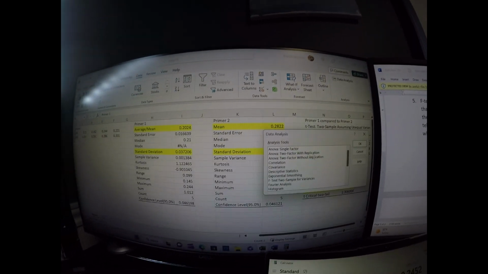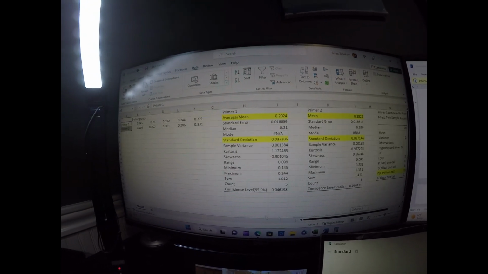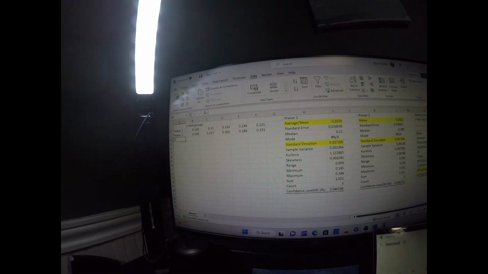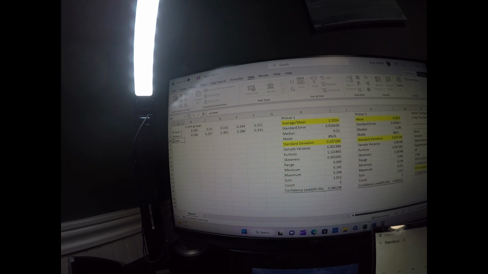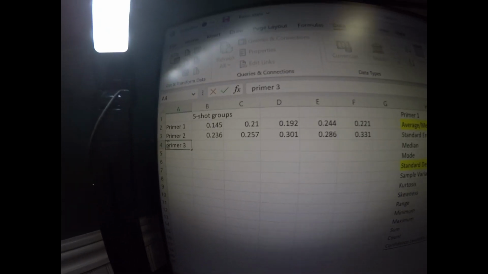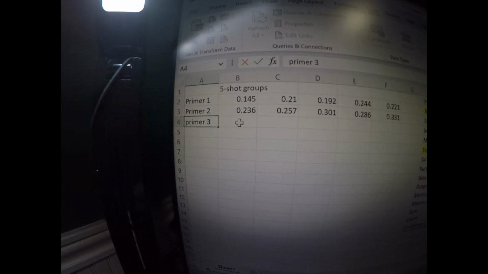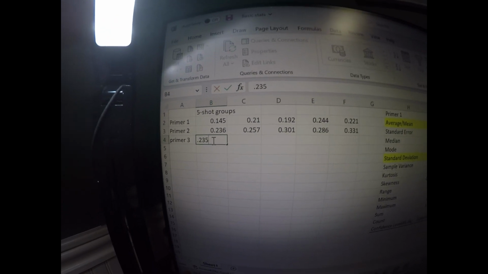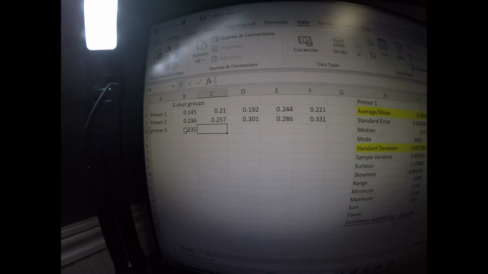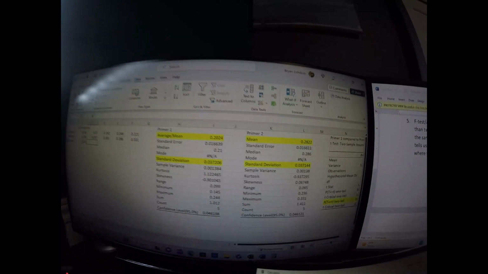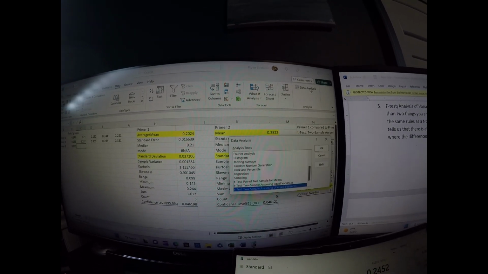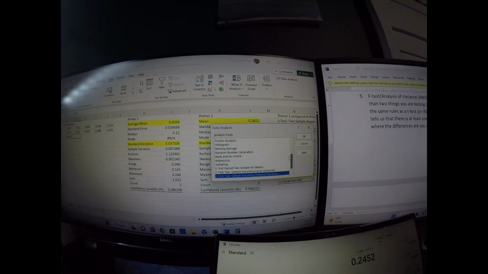So let's say I tested 3 primers, and we have a primer 3. Now I can't run a t-test with primer 3. Let's say I have all these values filled in with 3 sets of primers. A t-test is only going to compare 2 samples. The ANOVA is what can compare more than 2 samples, okay?